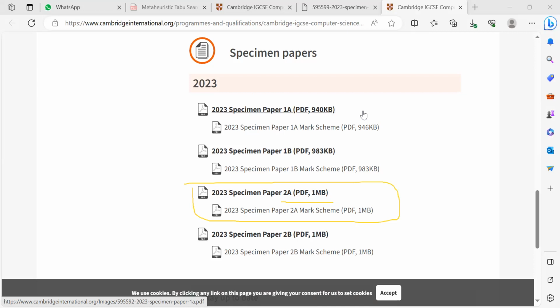Maybe a review of the pseudocode syntax would be useful. Sorry, a review of what? Of the pseudocode syntax. You're talking about pseudocode? Yeah, pseudocode syntax. Okay, that makes sense.